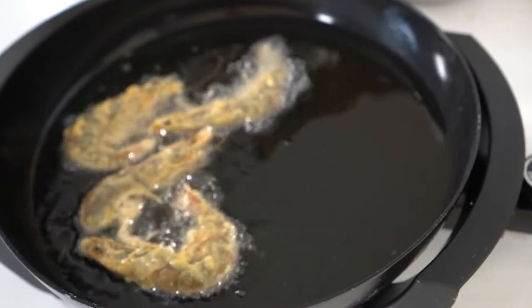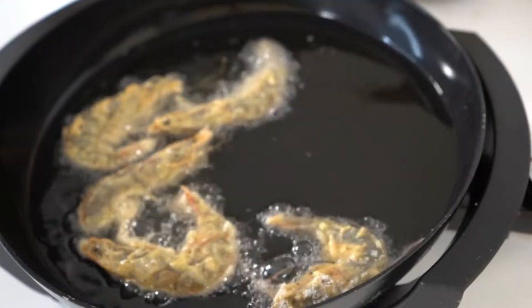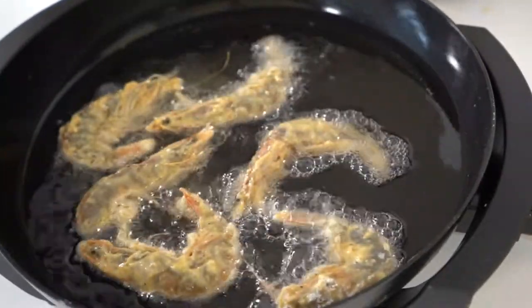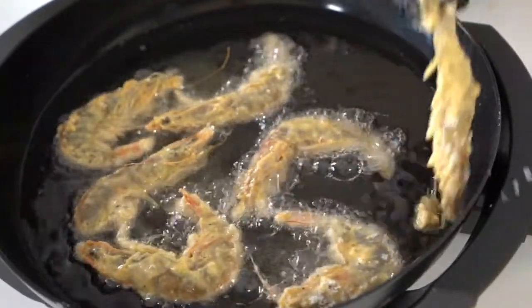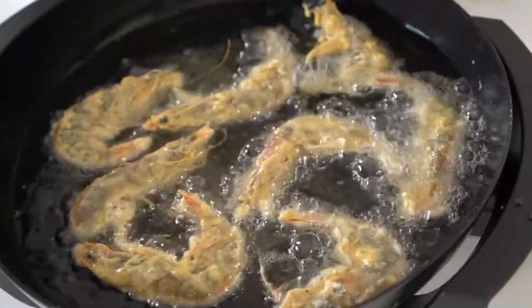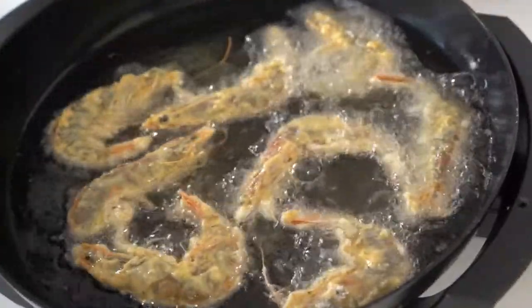As I said, this is the Jamaican version of the bang bang shrimp, right? So we'll place our shrimp, and you can't rush it. You gotta go one at a time. You gotta make sure you get them in there, get them nice and crispy.